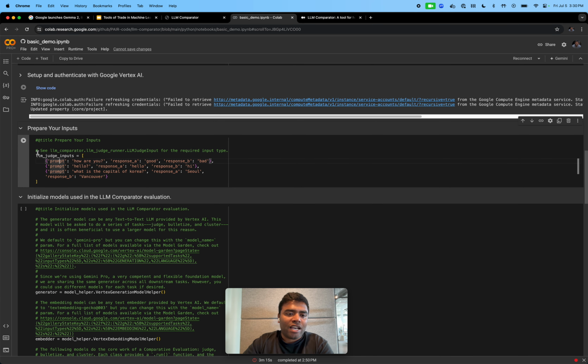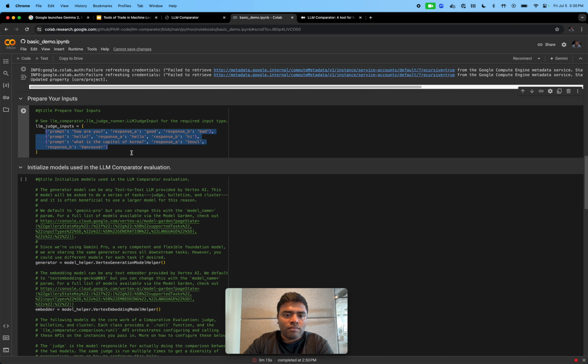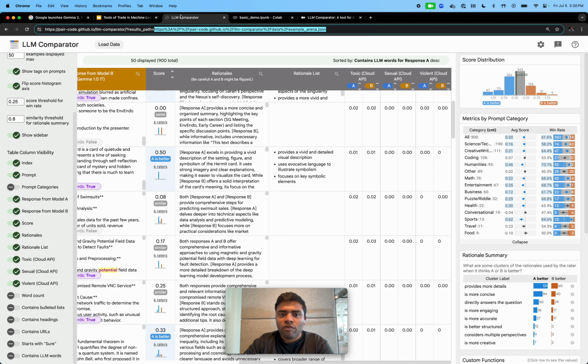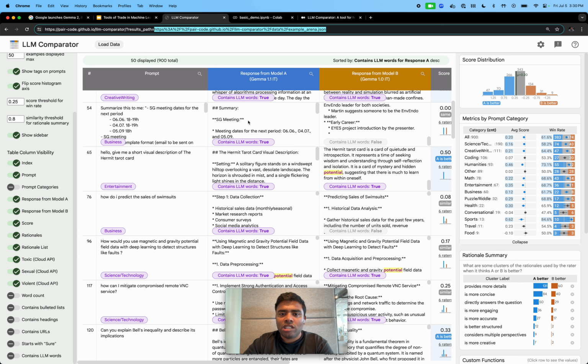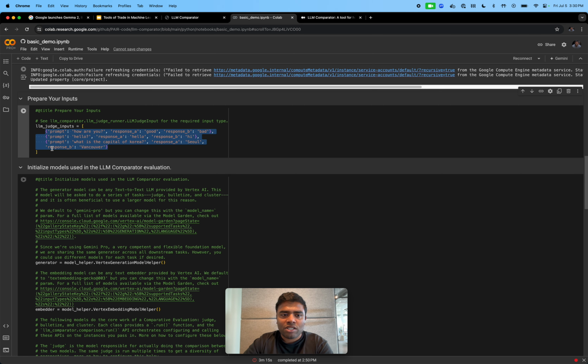And then you have your own inputs in here. So you can add multiple inputs. These are the three inputs on which we'll be trying to understand how good our model is doing. This you will have to generate, or you will have to find out. So you still have some work to do to generate these responses from model A, model B, and the prompt. So those are the three fields in here: prompt, response from model A, response from model B.